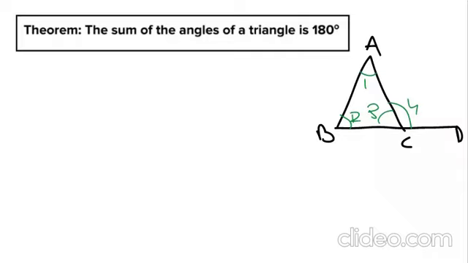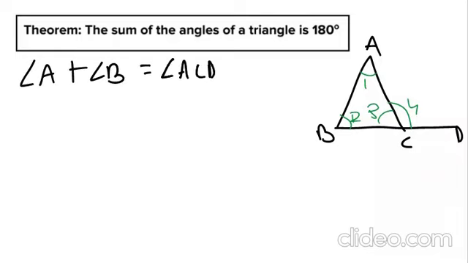So if you look over here, I have drawn one figure. Now let's see what we have to prove: angle 1 plus 2 plus 3, that is angle A plus B plus C, is equal to how much? 180 degrees, correct? So let us say we have made one exterior angle here also. Now we know that angle A plus angle B will give us angle ACD, correct? Because this angle will be equal to the sum of these two interior opposite angles.